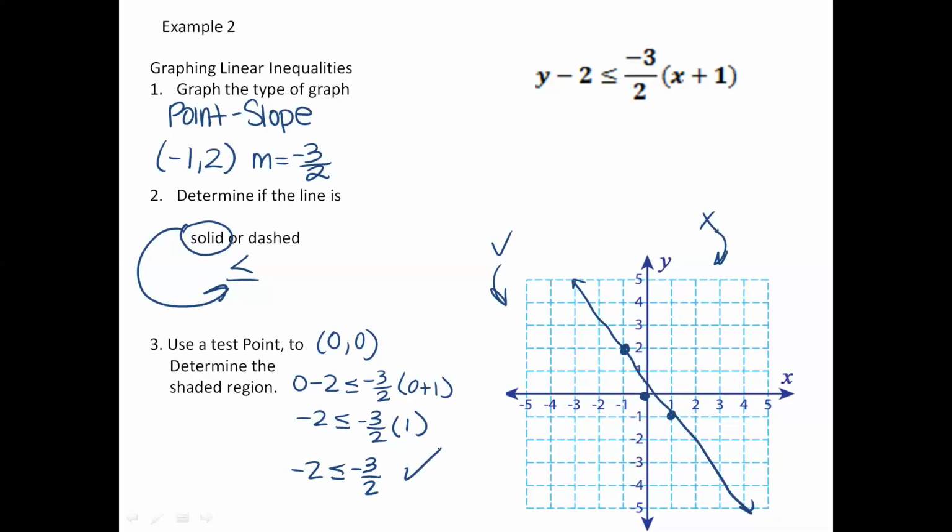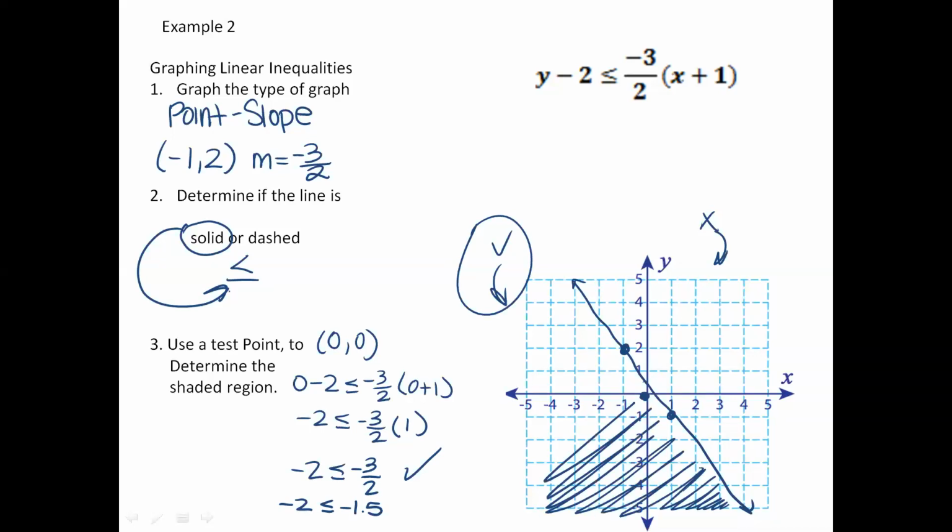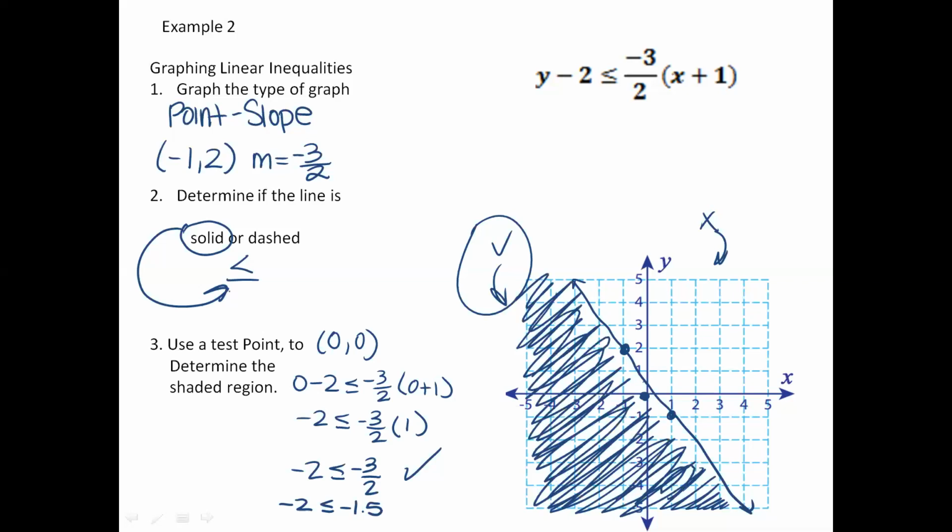So it is true. You can plug it into your calculator. Another way you guys can see it is negative 2 is less than or equal to negative 1.5. So we know that's still true. In this case, we're going to shade below it, so this is still holding on. And we're going to shade below our graph. You guys can use highlighters, however you have. Our point is still on the left side of our graph. And we'll practice this again. I'm going to review this stuff with you guys as well. I just want to try this lesson out with you guys. Okay, so here we go for that. That's the point slope type of problem.